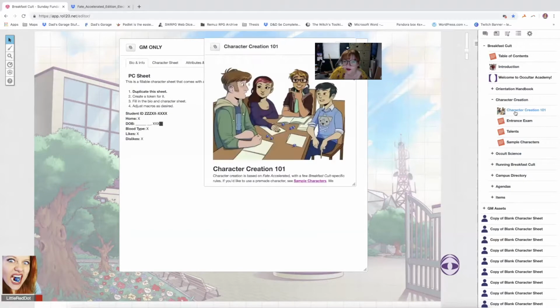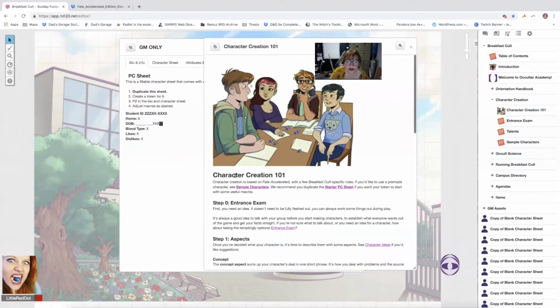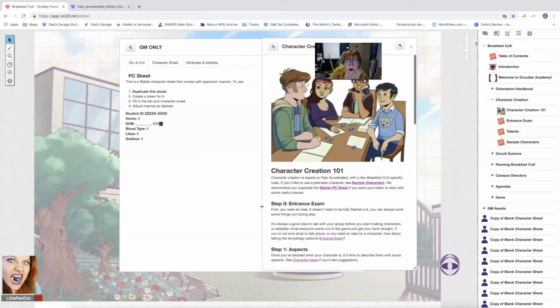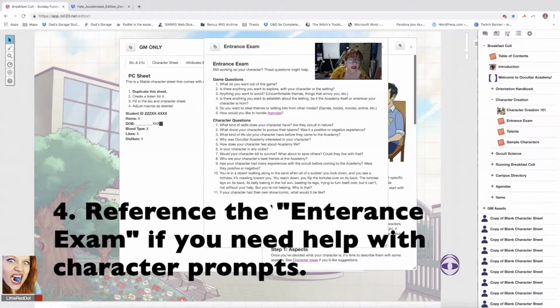All right, so character creation 101. Love the art, super cute. Here's our little character creation. It talks about it, okay? First, you need an idea, okay? If you're unsure of the kind of character you want to play, they give this really cool thing called an entrance exam, which is a series of questions to help prompt you into building a character.